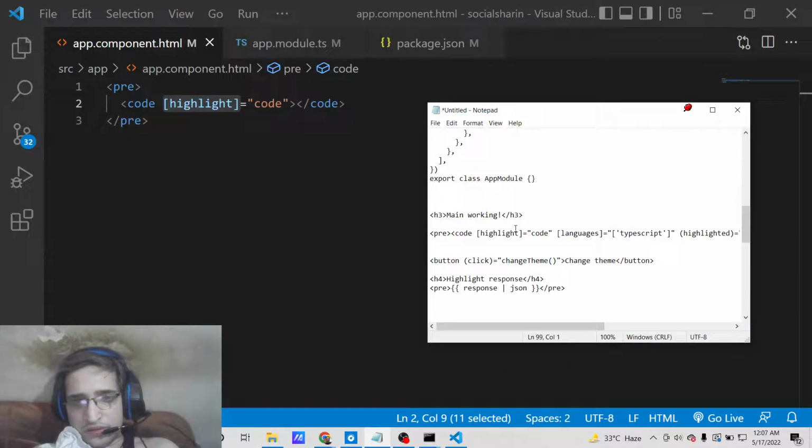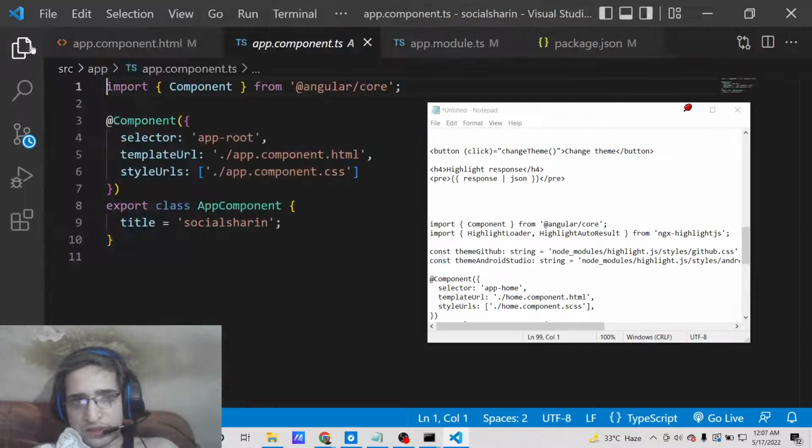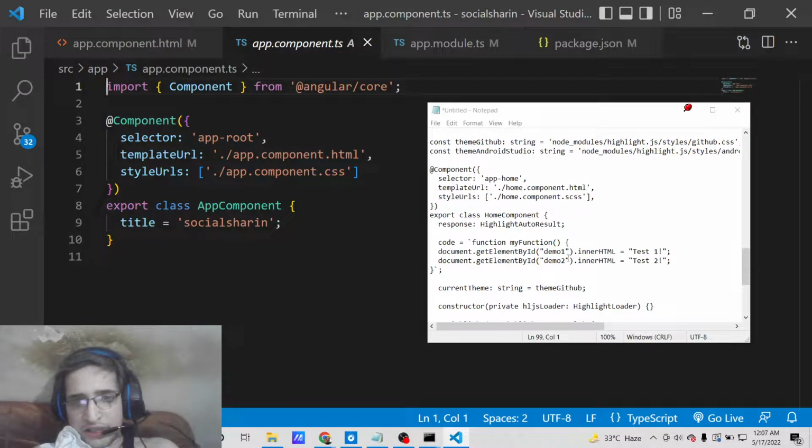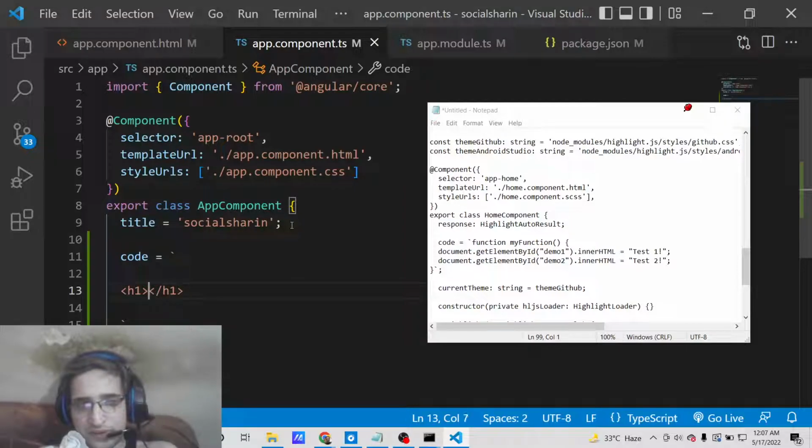Simply have this inside code variable. Now you need to go to app.component.ts file. So here you need to define the code, whichever code you need to highlight. So we can use the backtick symbol. So here we can write any sort of code. This is HTML code, you will see that.